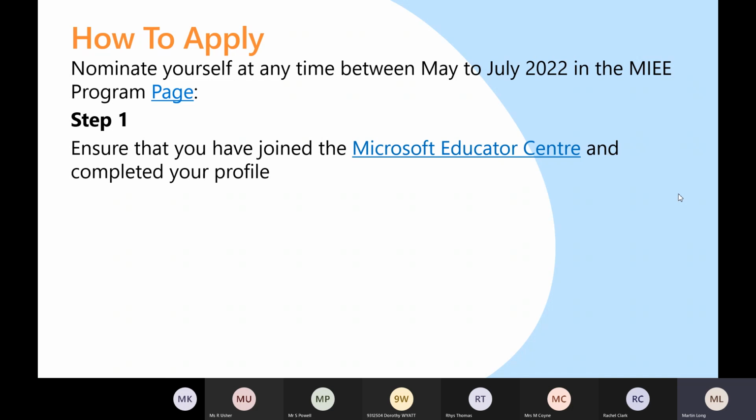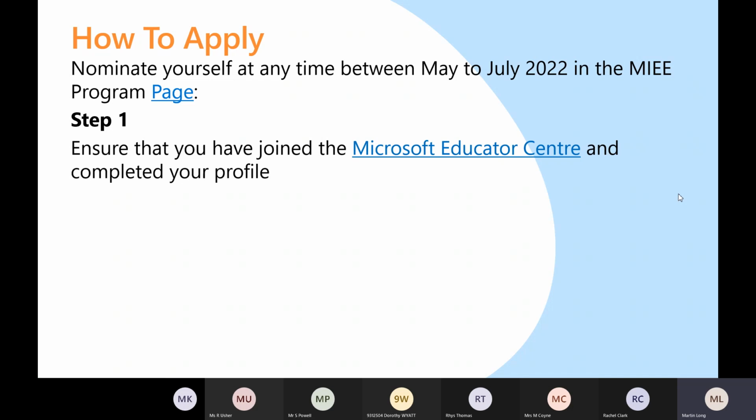I've had a few people contact me between sessions who've signed up to the Education Centre and then moved across to Learn, and then said to me, there's still some things I really want to get to on the Education Centre. It's a bit of a one-way path at the moment. Microsoft hope to get that sorted spring into summer, but if you do move across to Learn, you can't undertake the content back in the Microsoft Education Centre. Everyone eventually will end up going across to Microsoft Learn. That's the new platform. But at the moment, it's personal preference whether you move your account over.